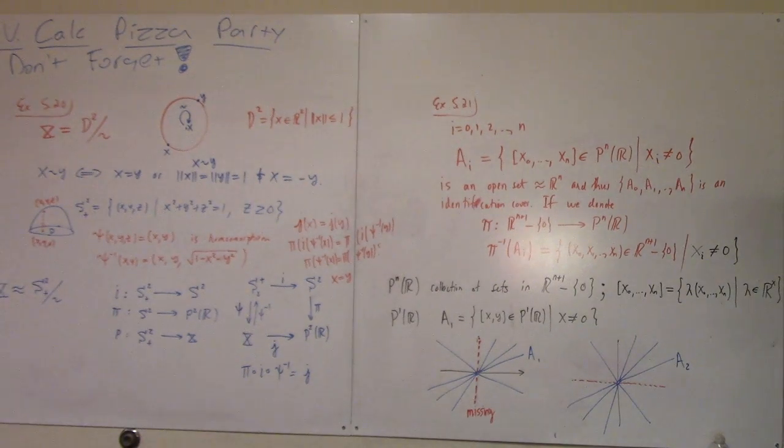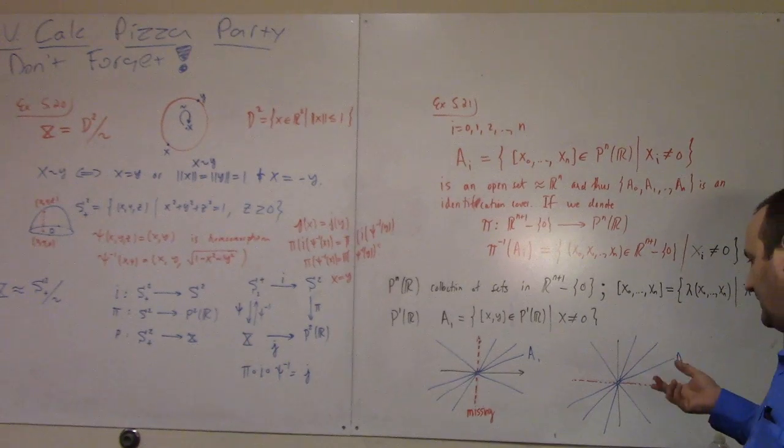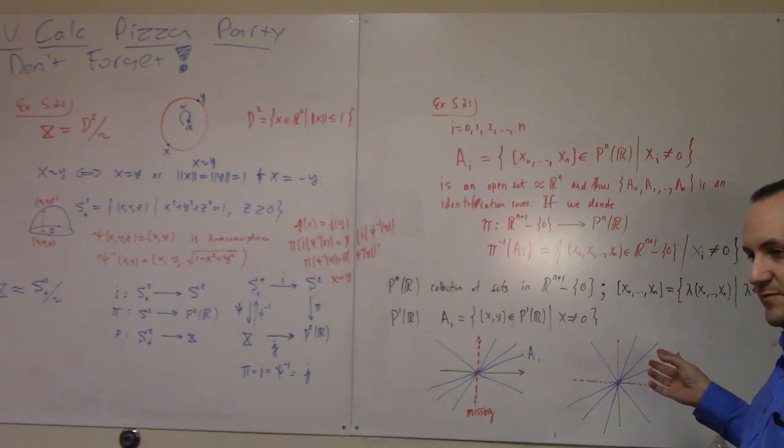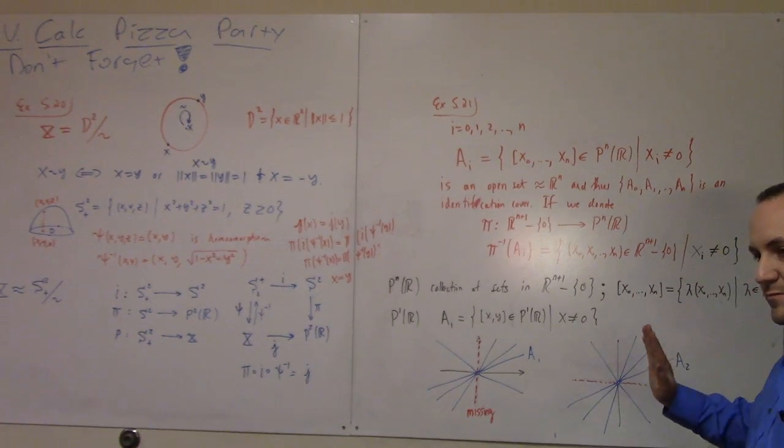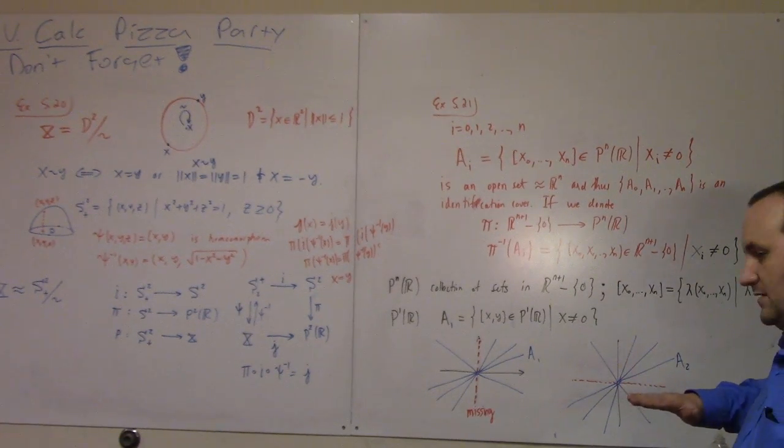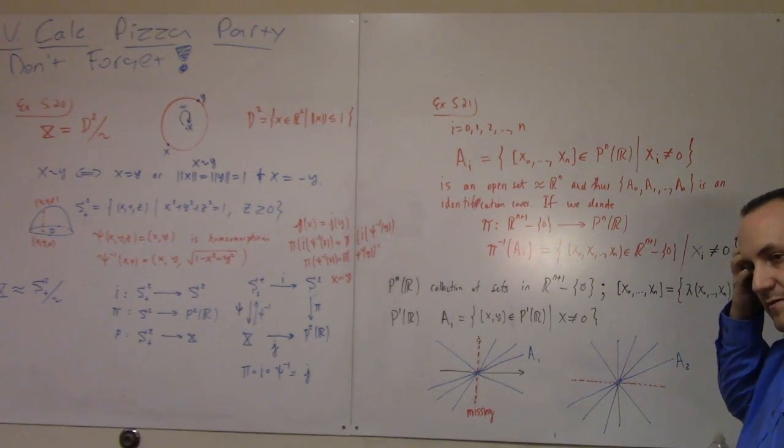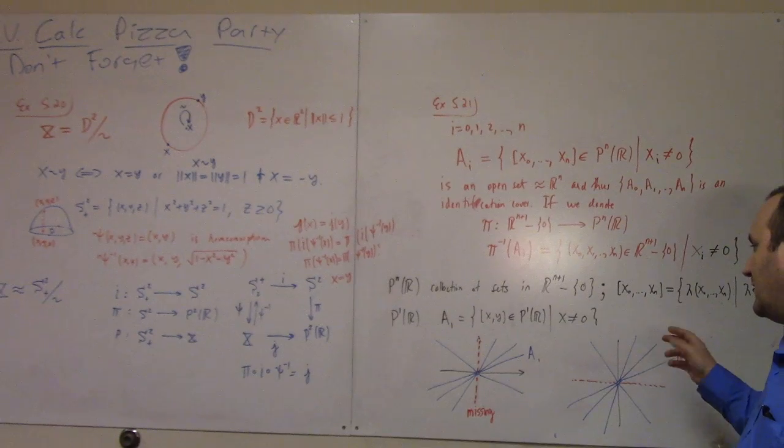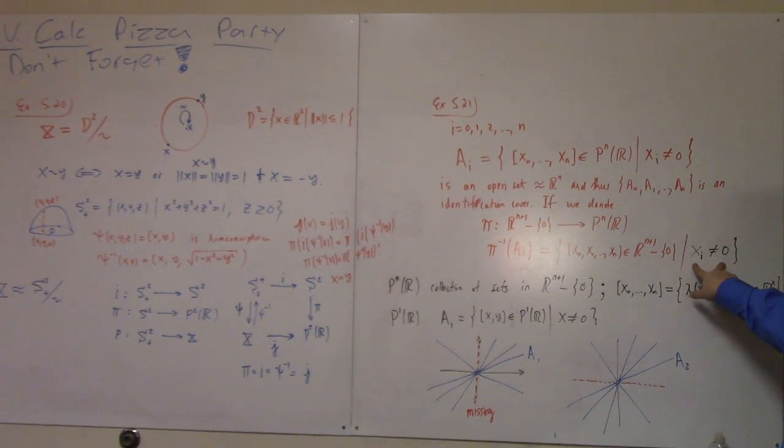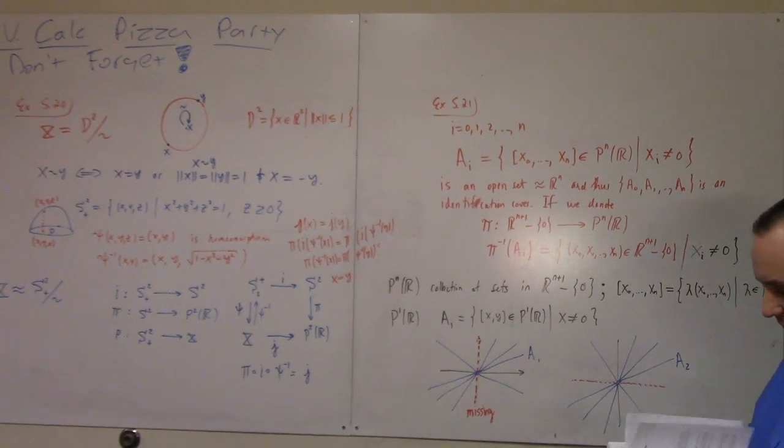And you see what's going to happen with three, right? It's not a line anymore that you miss. It's the YZ plane. Or the XY plane or the ZX plane. You lose planes. Because when you look at the equation X sub i equals to zero, that gives you a space of codimension one. So, it's an n minus one dimensional space when you're in Rn. It's an n dimensional space, because if we're at Rn plus one. So, this is an n dimensional space. The solution set to this equals zero.